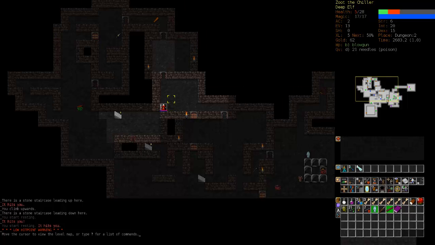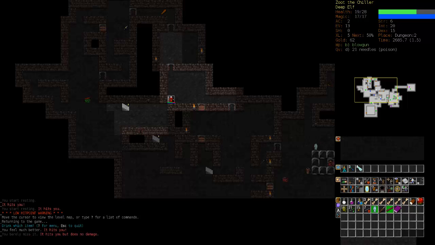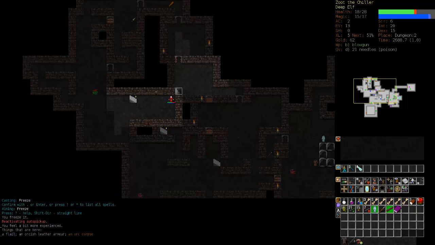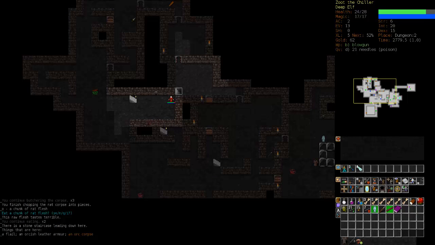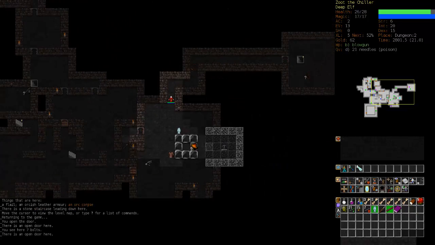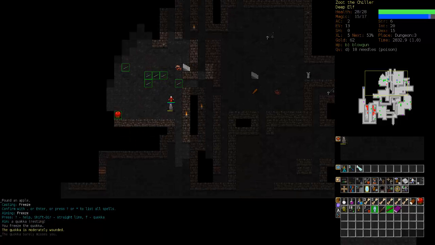I don't know where he is. He could be in any one of these squares. I'm going to quaff a potion of heal wounds. And now I know where he is. I tried to move down here. There you are. Okay. So, I don't feel comfortable heading back down those stairs, so let's go up here. Soften them up with some poison darts.